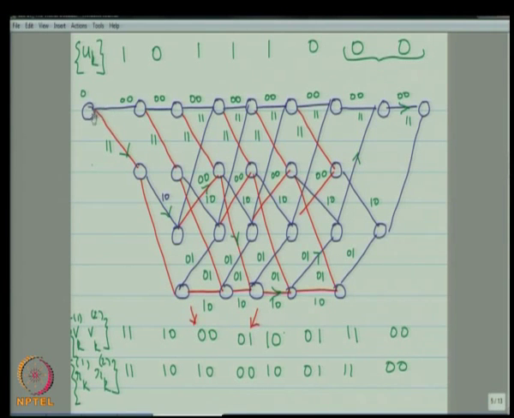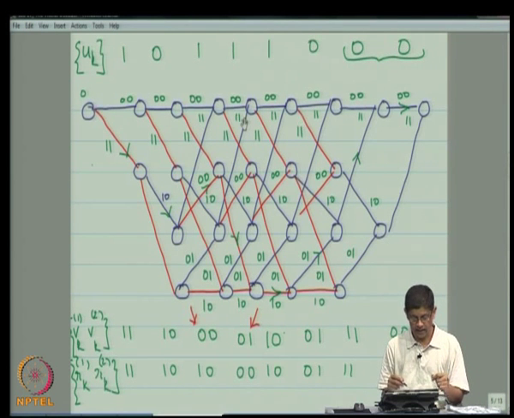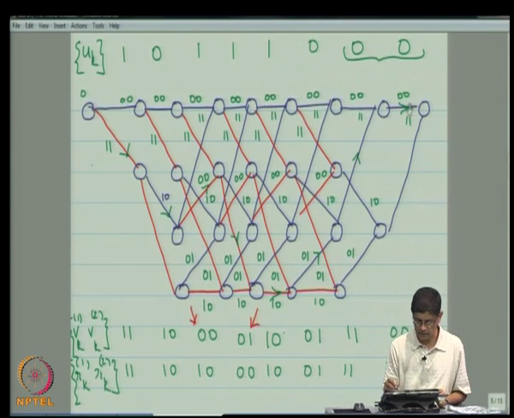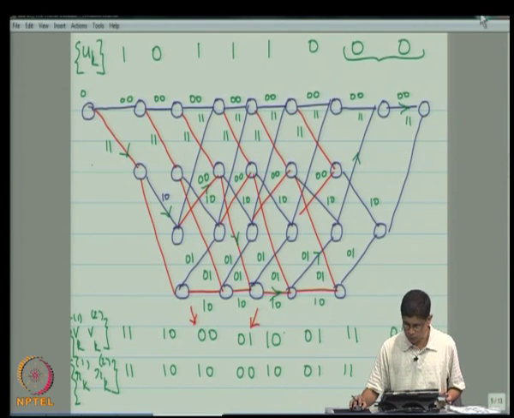So the paths that we are interested in are those which depart at some point from the all 0 state and return for the first time to the all 0 state. And we want to know in the interim period between the time that they exited the all 0 state, the all 0 state being the state at the top, what happened in between? What is the length of the path? How many information symbols were 1, and how many output symbols were 1?